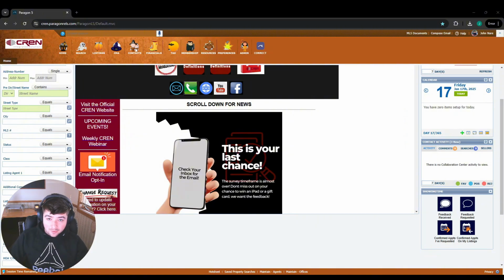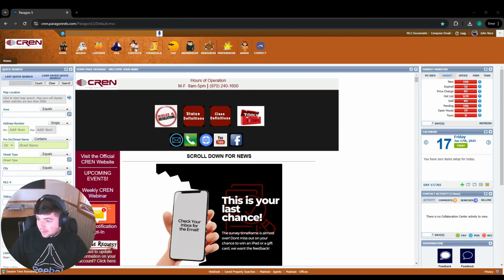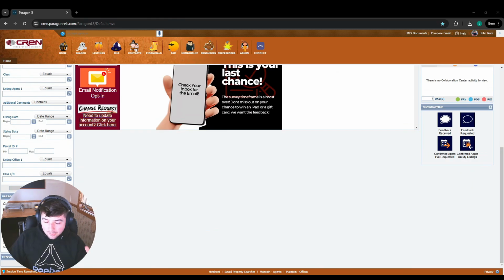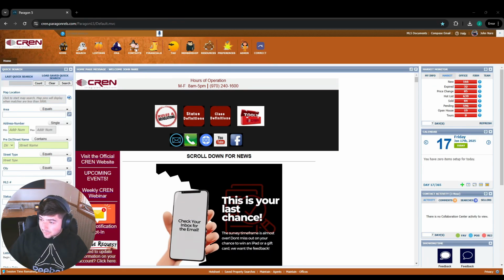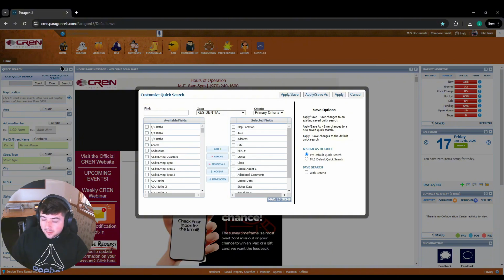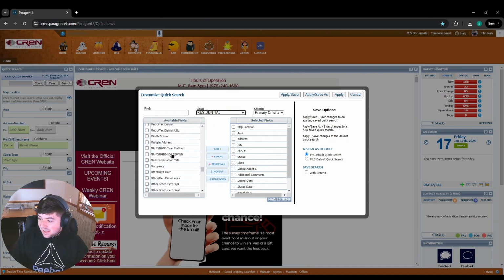So how do you become an expert with all of these things, right? They're kind of just here. Well, pretty much almost every one of these little sections here have this little cogwheel up at the top, and this will allow you to customize each one given the options that are related to it. So for example, quick search, you can click the cogwheel that's up at the top here and customize it just like you do a normal search. You can add stuff into primary criteria from different classes and add anything that you could in a normal search here in the quick search.